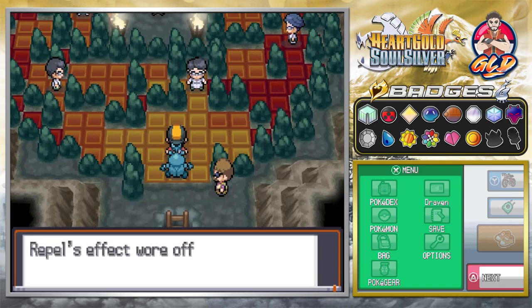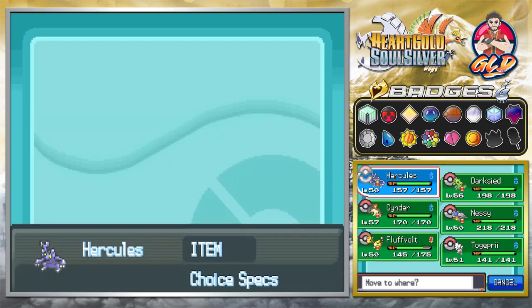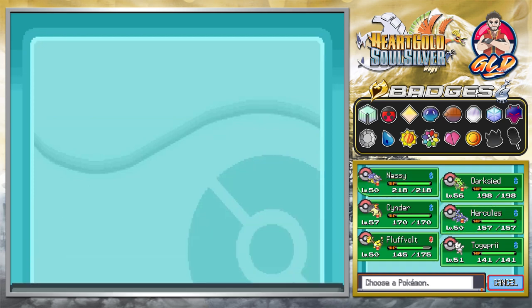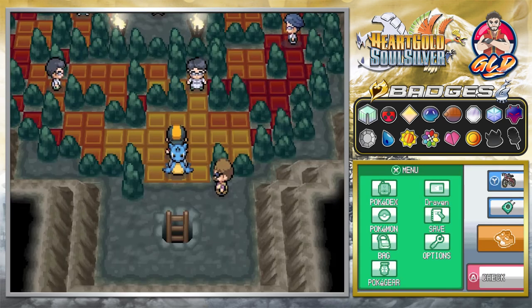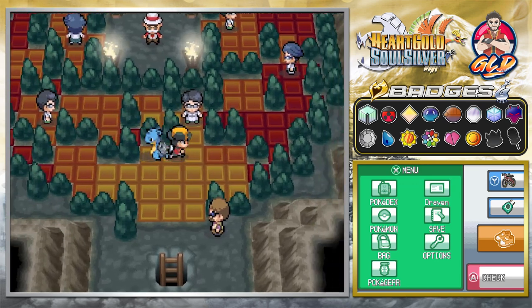What he means is, well, let's just go ahead and show it to you guys. Let's go switch to Nessie, and let's see what we can do right here. Battle this guy. Actually, how do we do this? Okay, so talk to this guy.